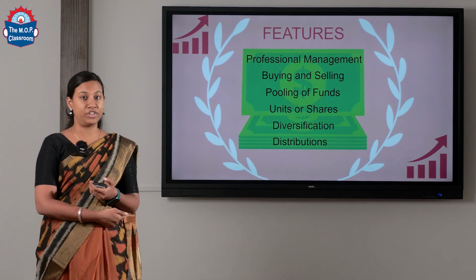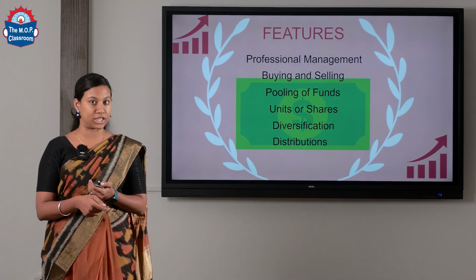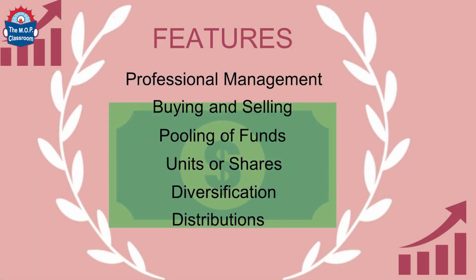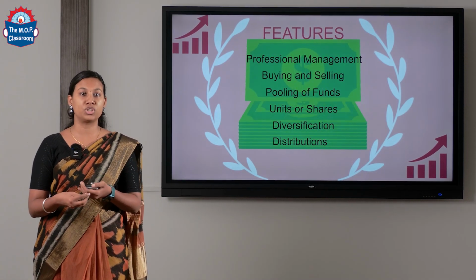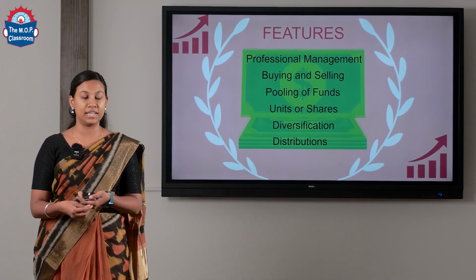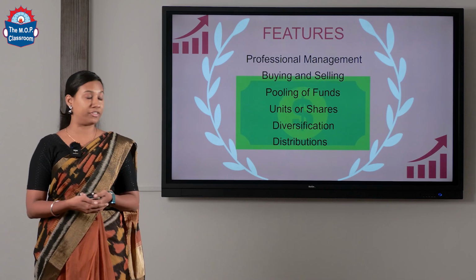Moving on with the features, as I said, it is managed by professionals who are subject matter experts. Buying and selling: all the investments that you give to the mutual fund company are going to be involved in buying and selling of shares and securities. All these funds from various investors are pooled into a large amount, so that is called pooling of funds. And then units or shares: whatever amount you are interested in investing will be converted into a number of units or shares by the mutual fund company.